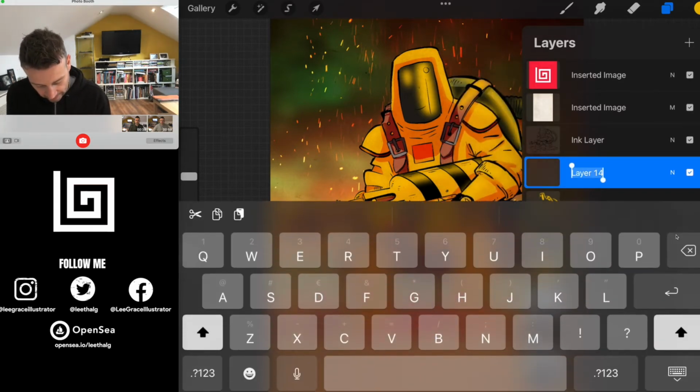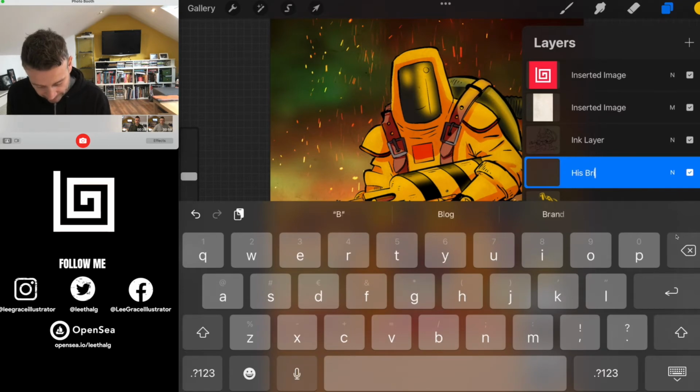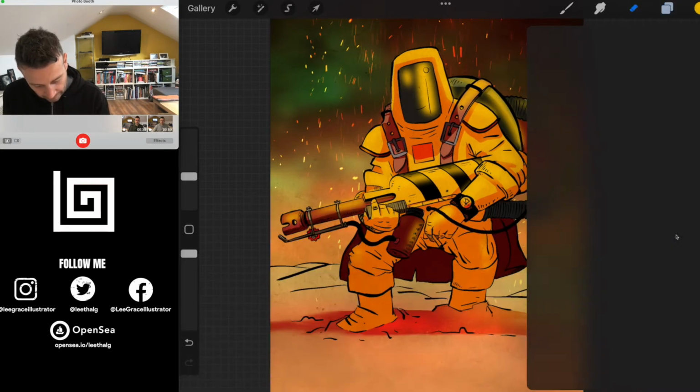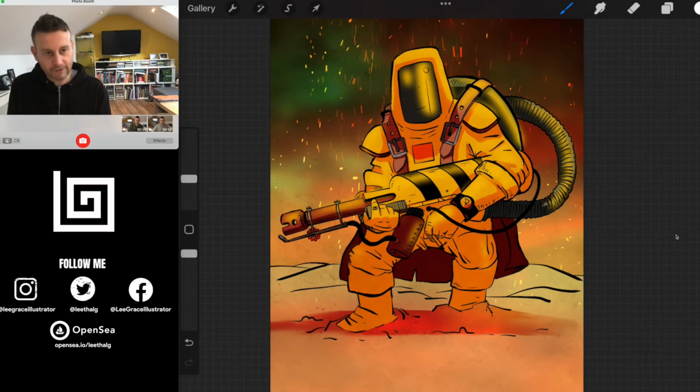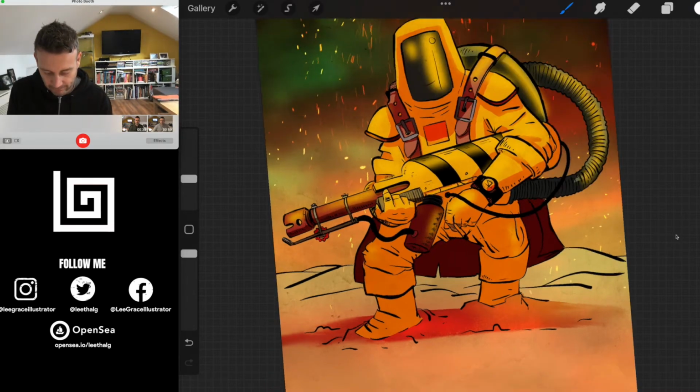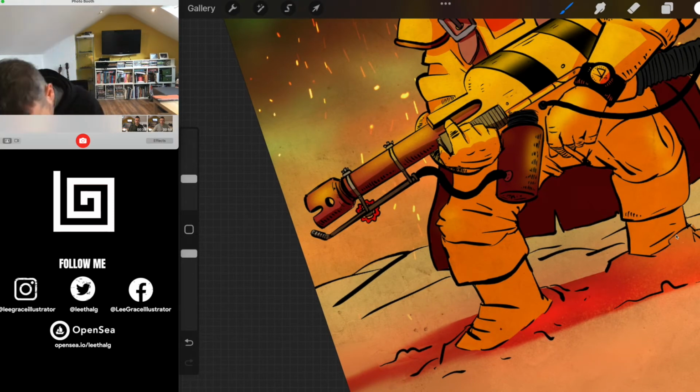Okay, great. Next thing I'm going to do is another layer, and this one I'm going to rename Highs Bright and White. So we want these really strong, bright tints and glints, so great for metal and things like that. This is really just highlighting the tips like this.